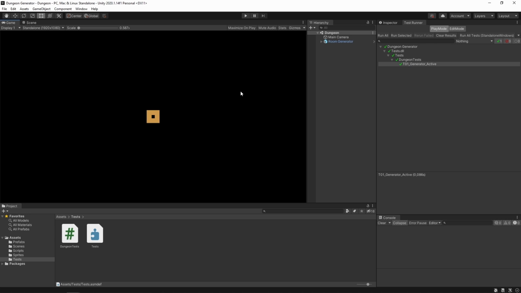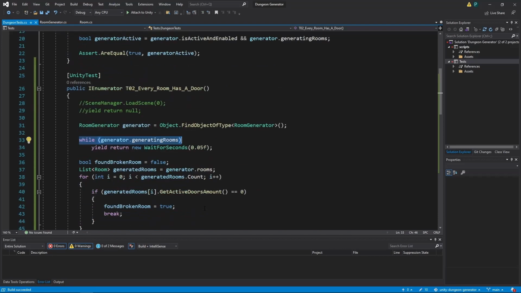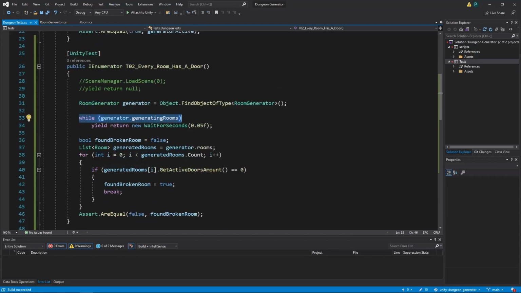So let's add another one before we start working on connecting rooms. We want to check if every room has a door. We don't need to load the scene again, because we do it right here, but we still have to grab the generator. Now we wait while it is generating rooms, and after that we grab the list of generated rooms, generator.rooms, and look through them.